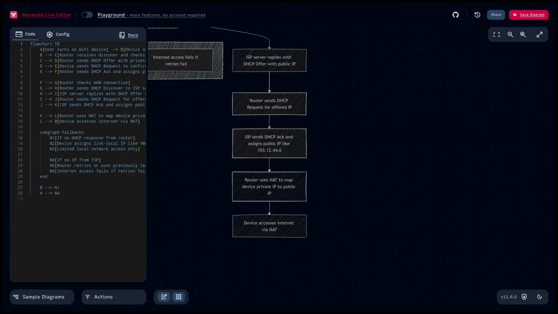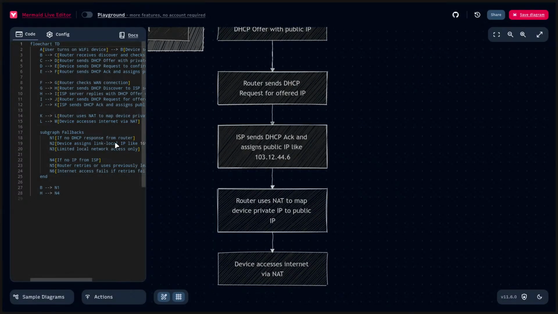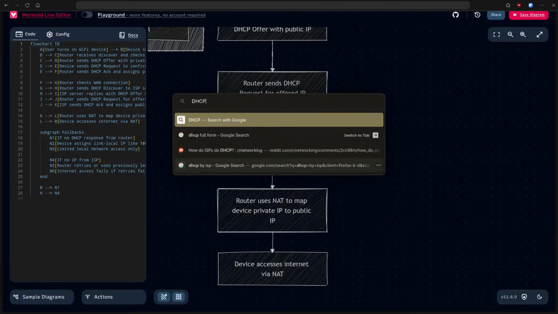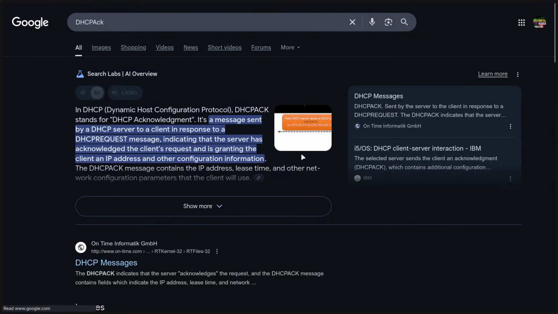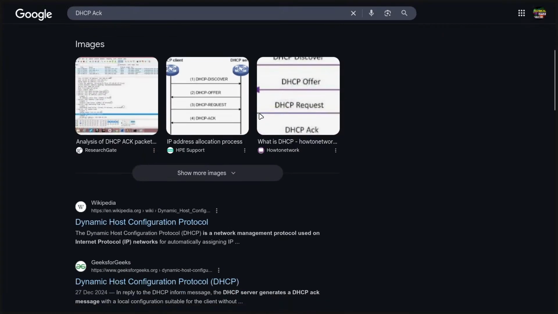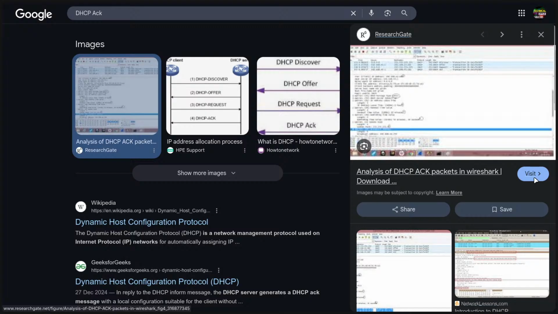Give me a second. I actually forgot the full form of it. Just a second. I don't remember all this kind of full form. This is the ACK packet in Wireshark.